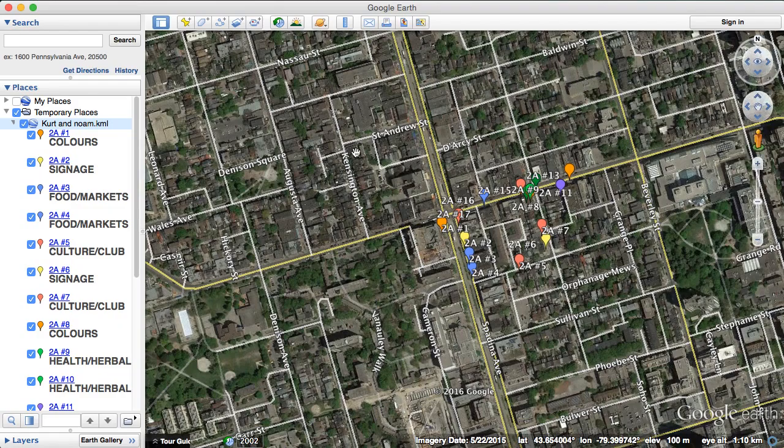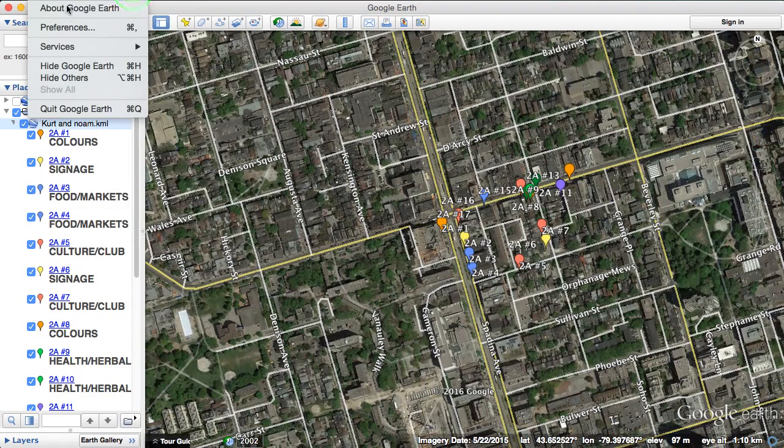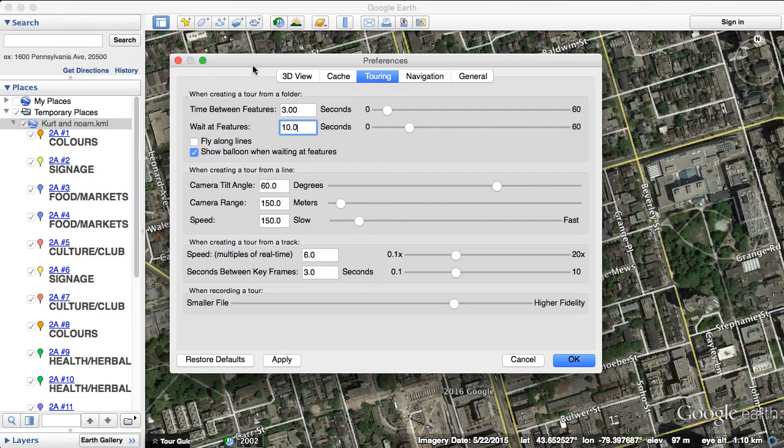If we go into the preferences for Google Earth and we come to the touring tab, we need to make sure we set our time between features and our wait at features to be useful numbers. The time between features should be fairly low-ish because we're in a small area. If we were jumping around the planet, we'd probably want to make that longer because it would be too fast.